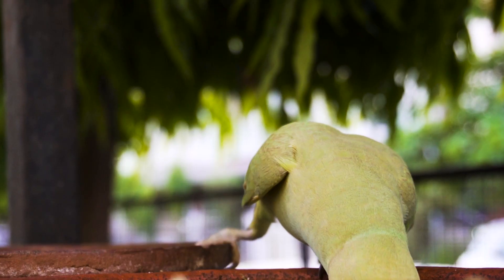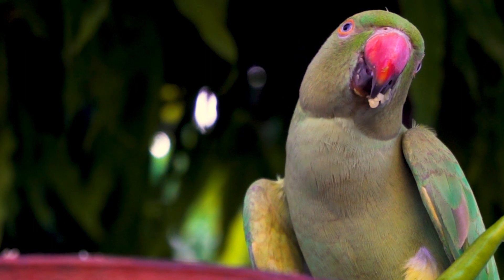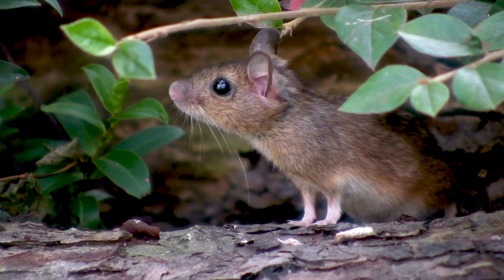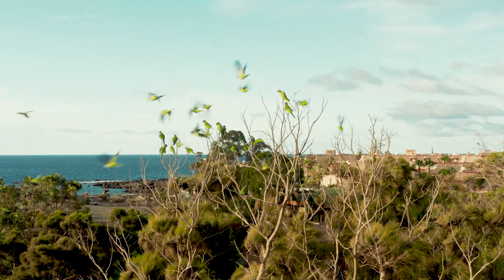Another really interesting thing about capsaicin: only mammals experience pain from it. Birds are able to sense heat, but they're not able to feel pain in response to capsaicin, because their version of the capsaicin receptor is heat activated but doesn't have a binding site for capsaicin. Some scientists have speculated that plants are producing this capsaicin to discourage mammals from eating their fruit and instead encouraging birds, which will distribute the seeds over a much larger distance than the mammals.